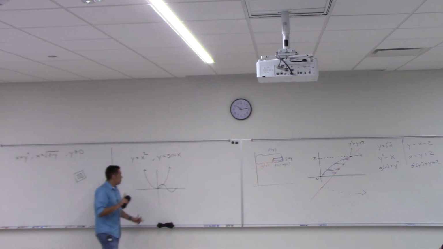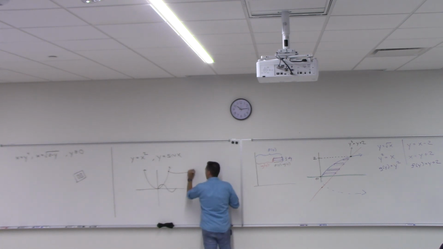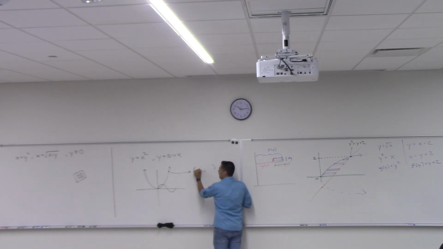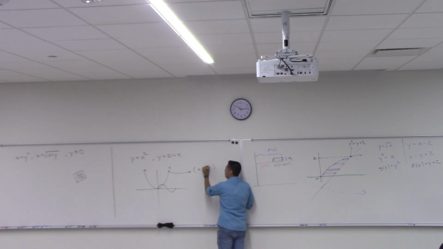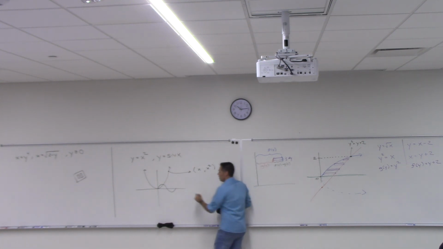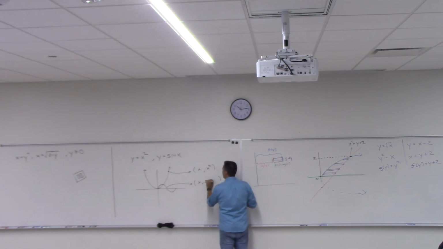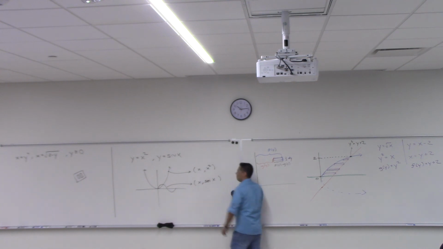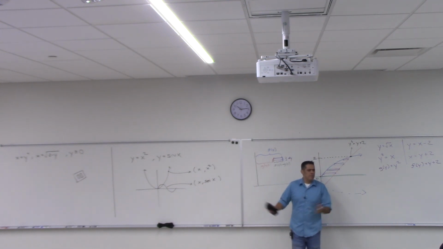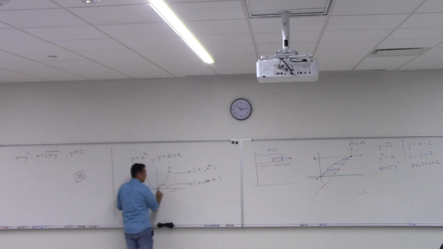I want y'all to agree with me or disagree with me. If I pick a point on this curve, the x-coordinate is x, and the y-coordinate is x squared. Y'all agree? On this curve, the x-coordinate is x and the y-coordinate is sine x. I'm not trying to trick you. This makes sense? You plug in x, x squared comes out. You plug in x, sine x comes out. Yeah?